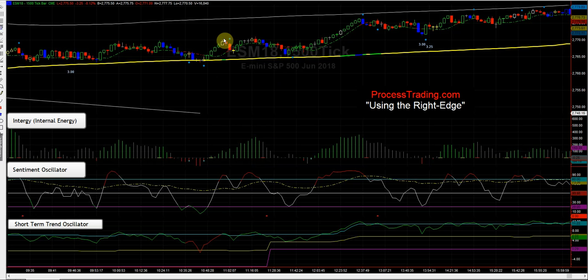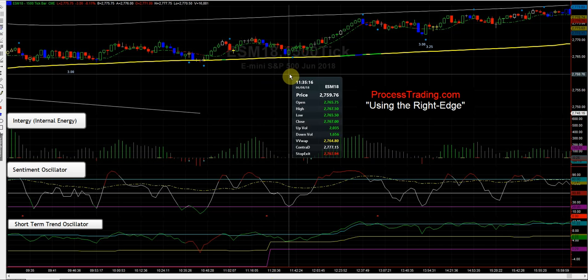Otherwise, if you just stay in the trade, you come up, it pulls back a little bit, it comes right up here, and you can be reading the discretionary indicators as well to help you stay into the trade, because you'll know when demand is coming in, you'll know where the conviction to the trend stands, and you'll know the strength of the trend with the short-term trend oscillator. So it comes back down to here.